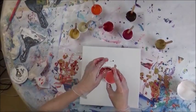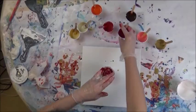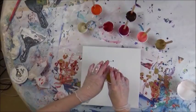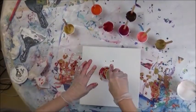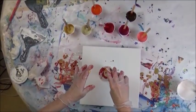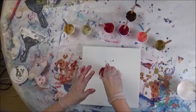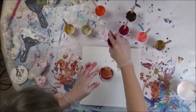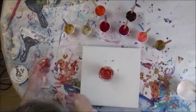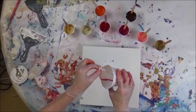Pinky color, quinacridone, a little bit of gold, the bleached titanium, some metallic gold, a little bit of orange. Finish with the red, I think. Or maybe I'll do a drizzle of white.